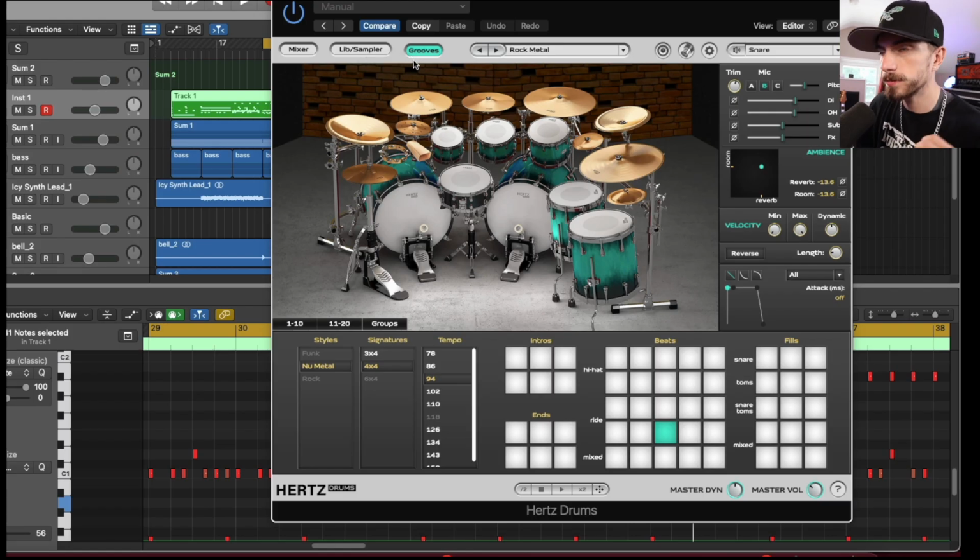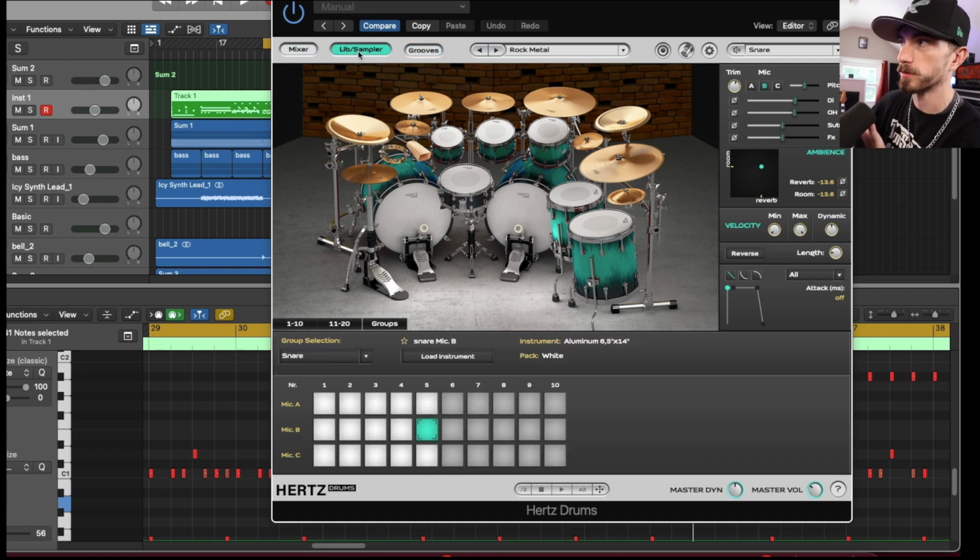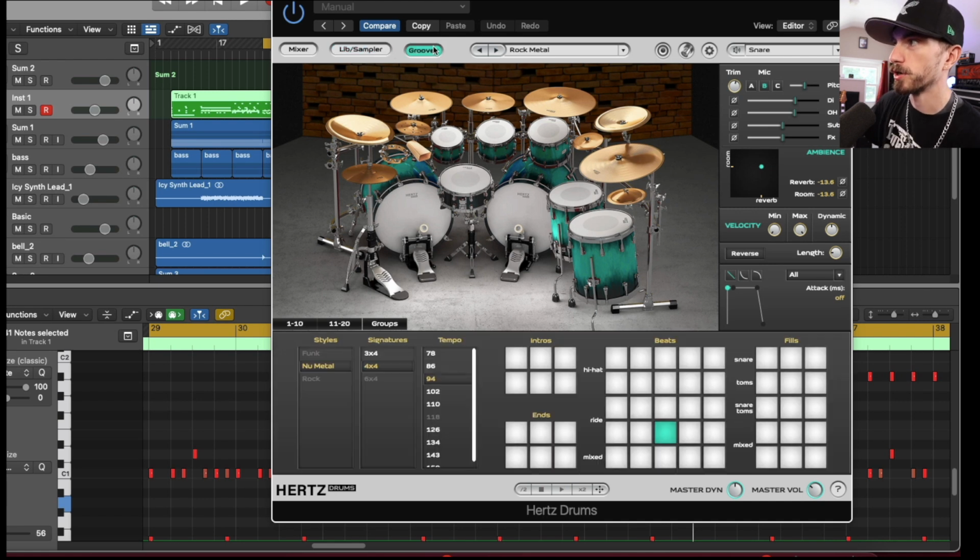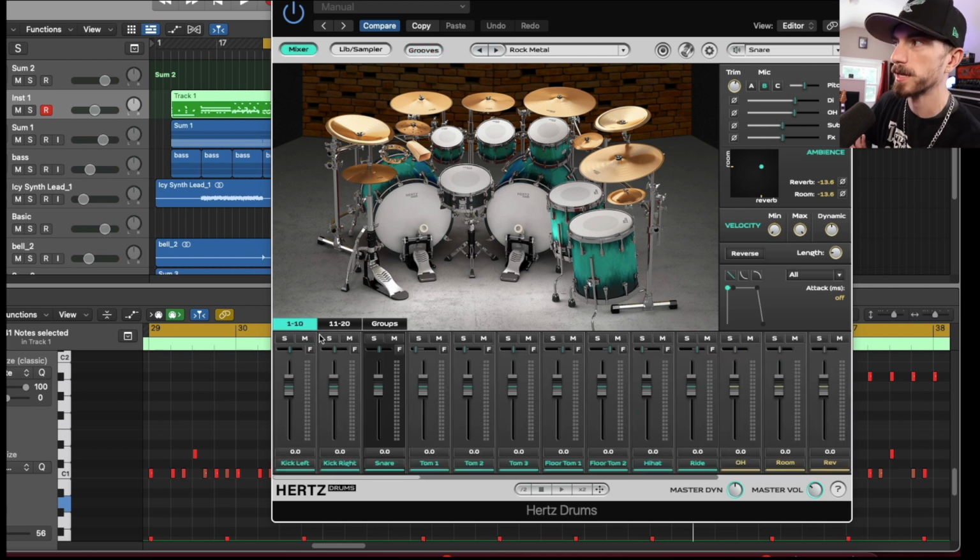So like I was saying, this program right here has a lot of different features. Now these windows, you can mix the drums, you can load in different samples of the drums, and then you can also play just kind of stock loops as well. So there's a lot of stuff built into this. For the instance of what we're showing right now, we're in a mix setting. Let's go to the mixer and mess with the different levels of the drums and just kind of mess around a little bit.